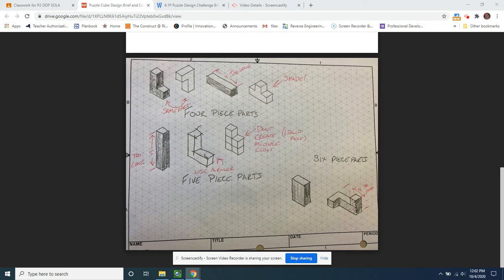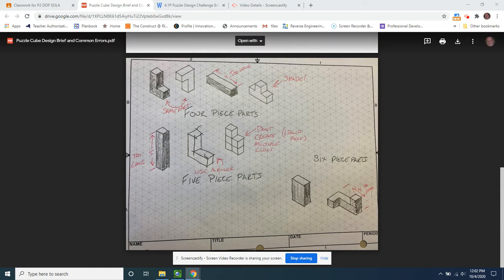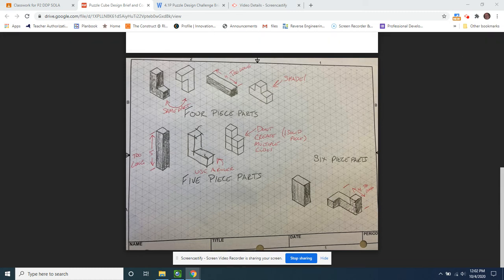Then the other thing that we have once in a while with a student is they actually draw in these inner lines. You don't have to do that. You can just make your cubes look like this one does. I can see that this is 1, 2 cubes, and then that would be another 2, so that makes 5. Then down here on the 6 pieces, again, too long. 1, 2, 3, 4 long. Can't go more than 3. And then we have this simple brick wall that is just not a good design.